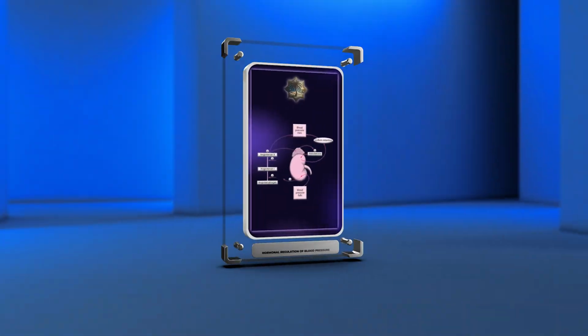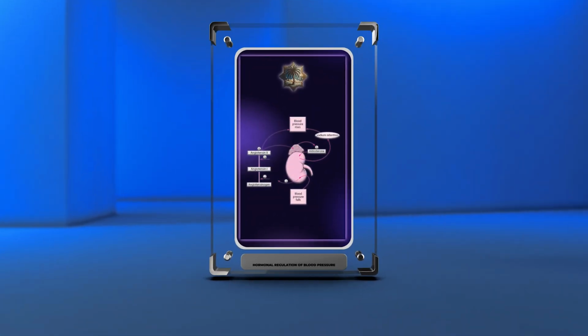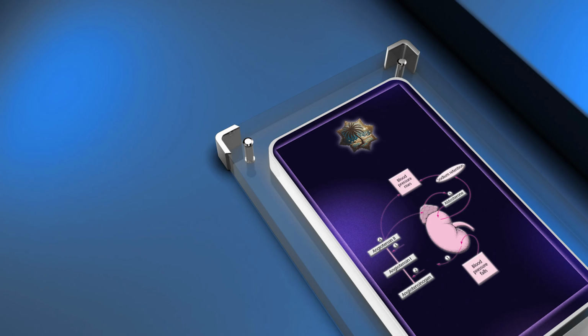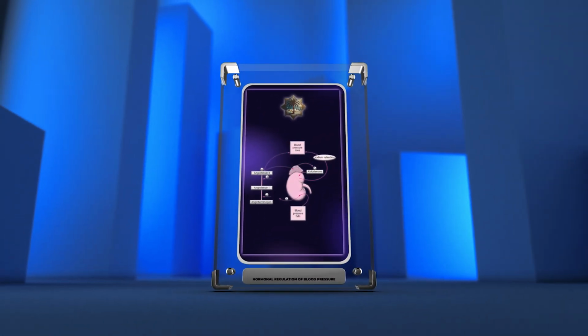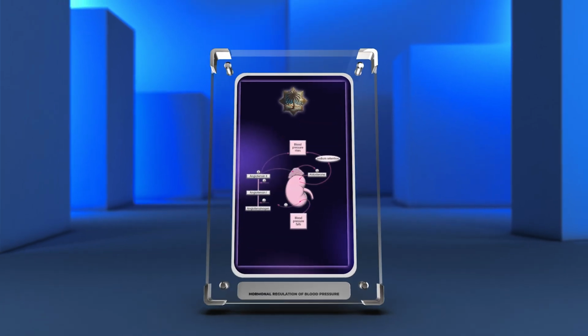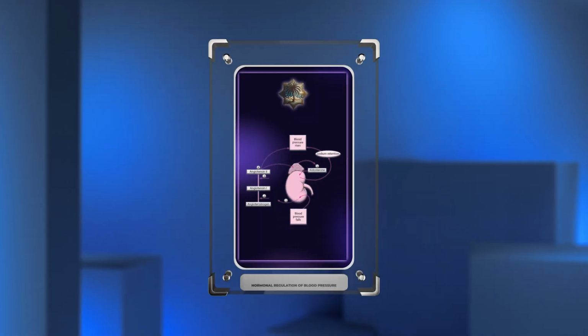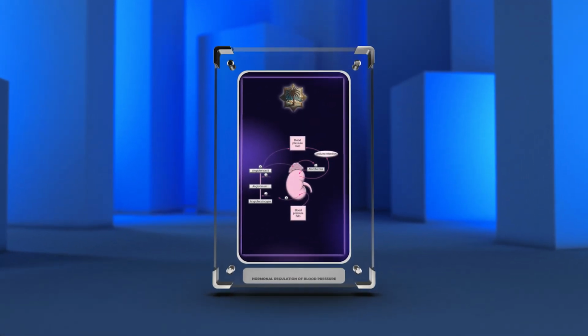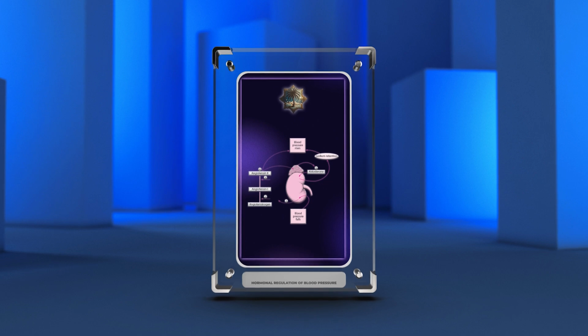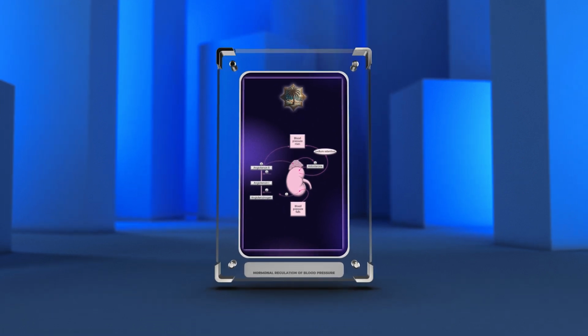Good morning, students. Today, we will be delving into the intricate world of endocrinology, focusing specifically on the complex mechanisms involved in blood pressure regulation. Blood pressure is a critical determinant of cardiovascular health and plays a fundamental role in various physiological processes. To fully understand its regulation, we will explore the interplay between the endocrine system and blood pressure control. Let us begin our journey into this fascinating topic.